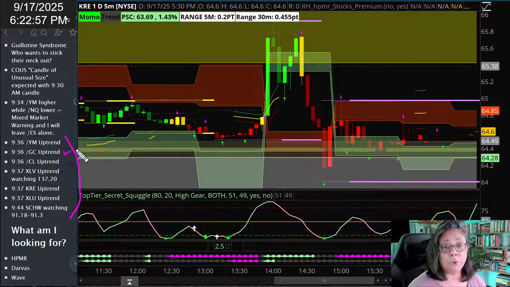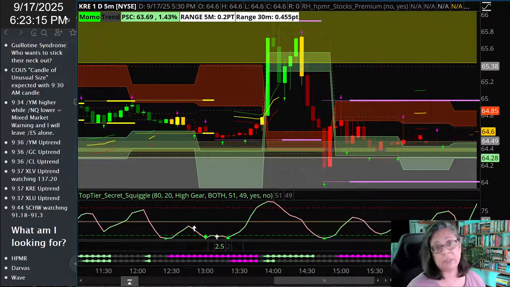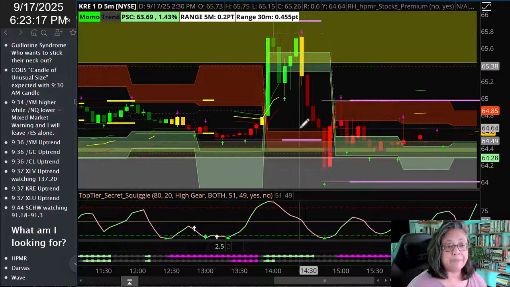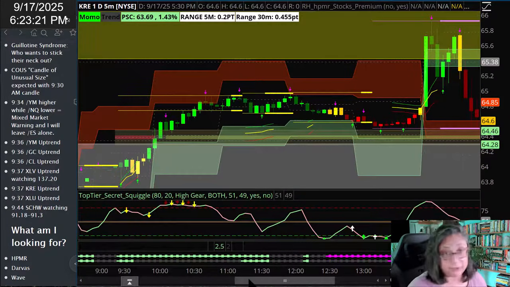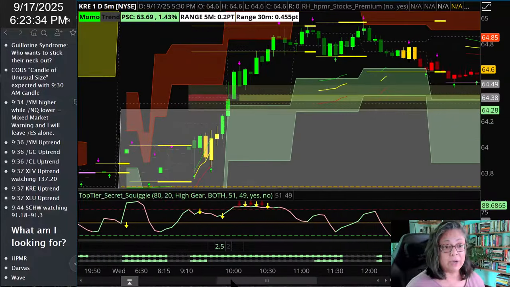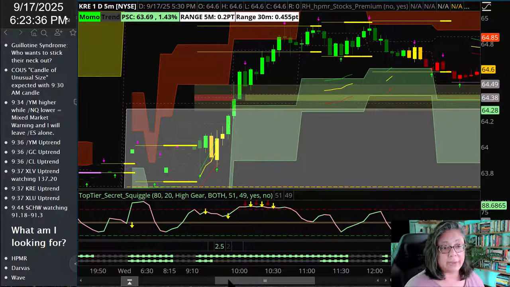I'm going to walk you through gold and KRE from this list, but as I'm walking through, I want to remind everybody, it was a caution day. I was being really conservative, maybe too conservative. Admittedly, some of our traders took these trades, but these were very good setups that for any number of reasons, I just decided to pass on or in fact missed. So we're going to talk about those here today.